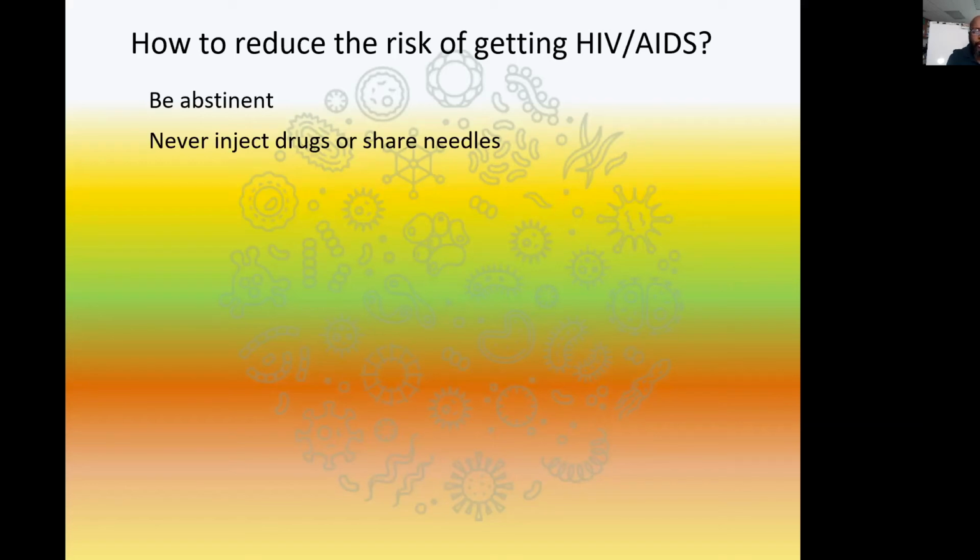Also, we want to make sure we are clear when we talk about sharing needles. That can also be for tattooing and piercing. We want to make sure that you guys are as safe as possible. So if you ever go and get tattooed or pierced, make sure you're doing it by someone who is professionally licensed to do it, who has the hygienic cleaning equipment they need to clean their tools, and they use a new needle every single time.